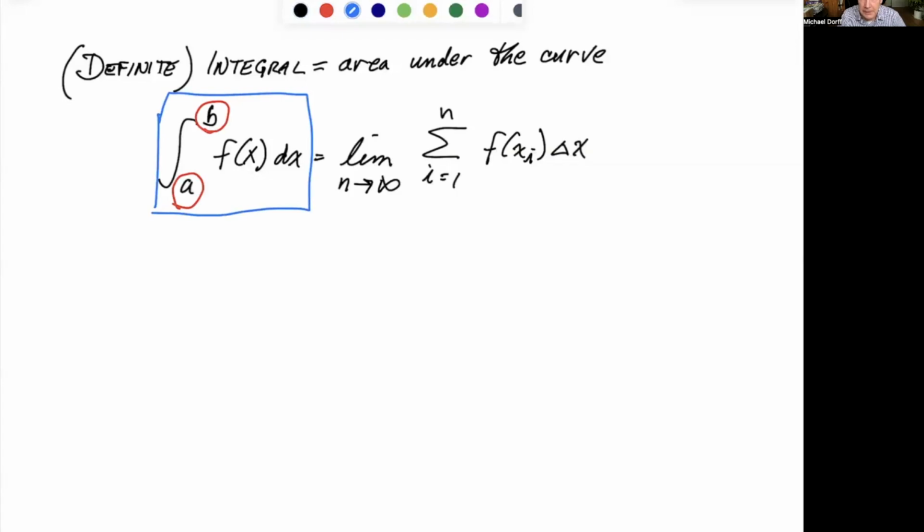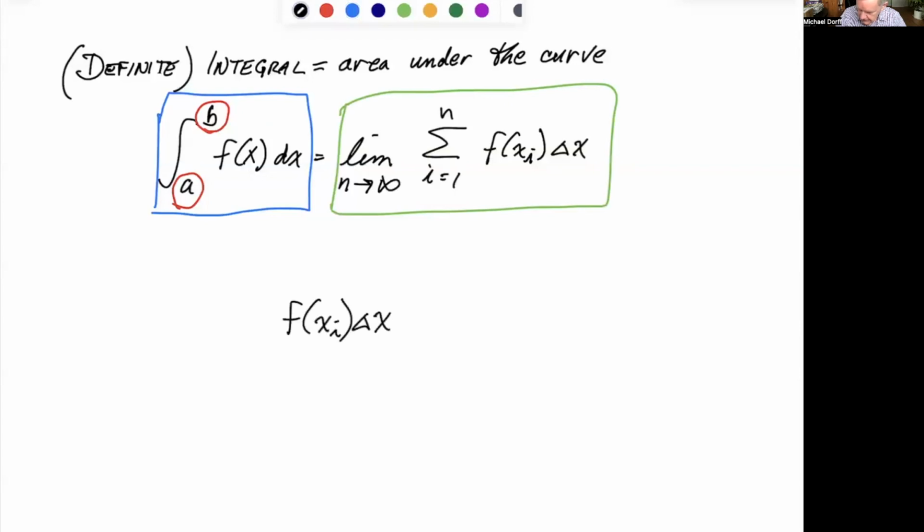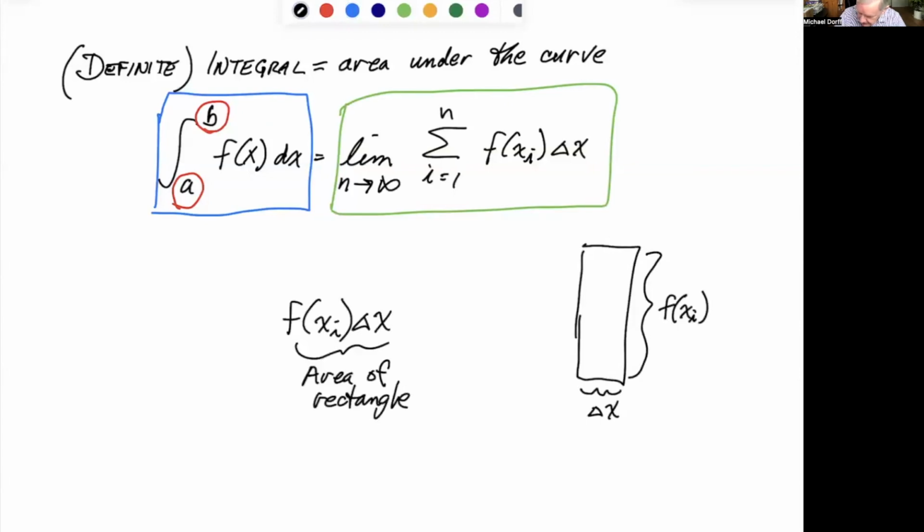And this is now going to be our definition for the integral. So let's look at this. What does this mean on the right? Okay, so first of all, we have this f of x sub i delta x. What is that? Well, from before, we had these rectangles. The delta x was the base, and the height was the value of the function at x. Just like we have here on the right, that red area there, that's the area of a rectangle.